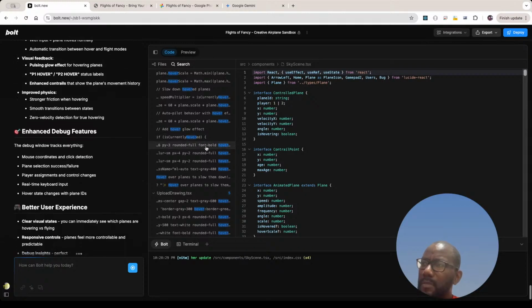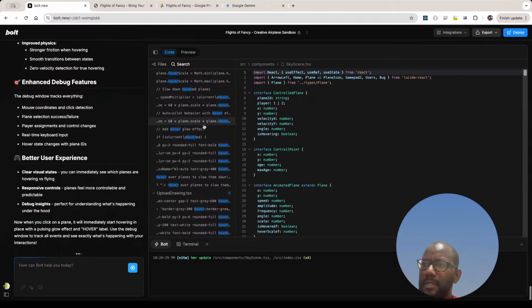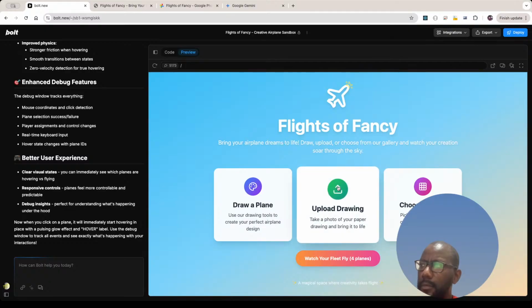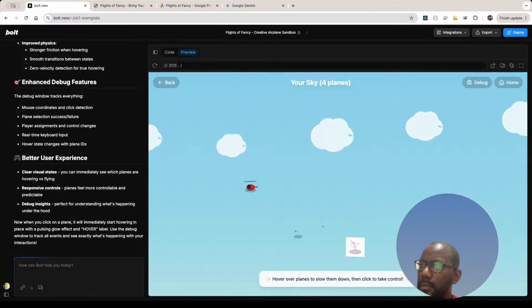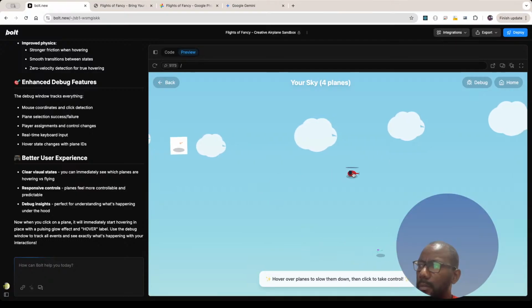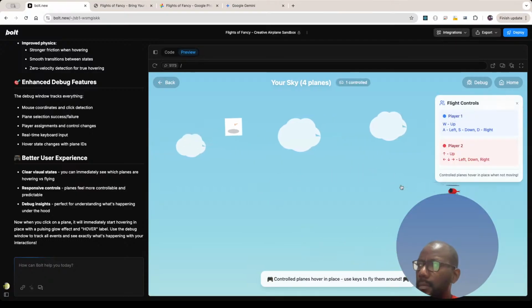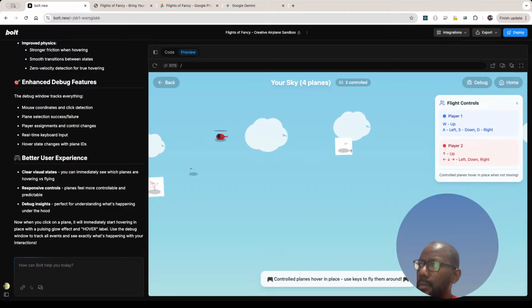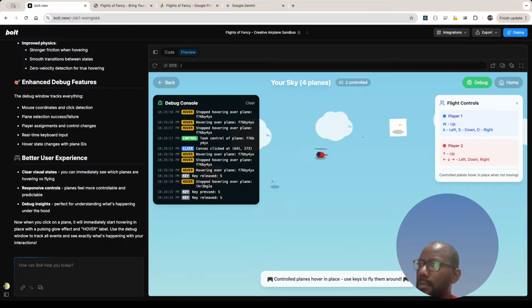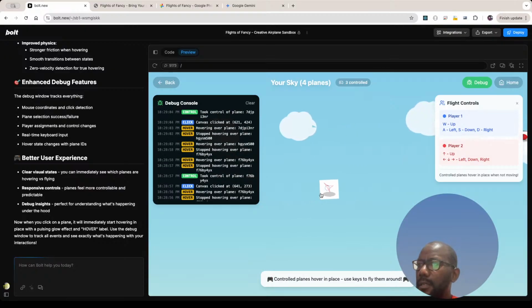There's a hover glow effect. That stuff isn't happening. Debug. So right, it says take control of plane. Canvas and that.